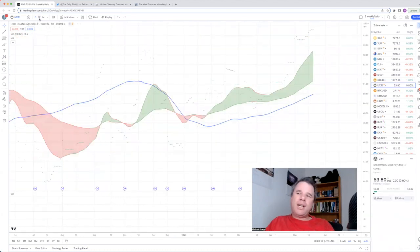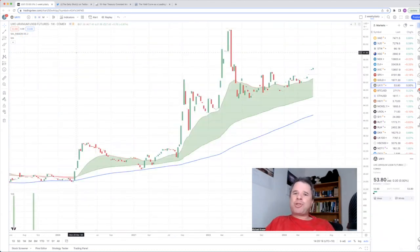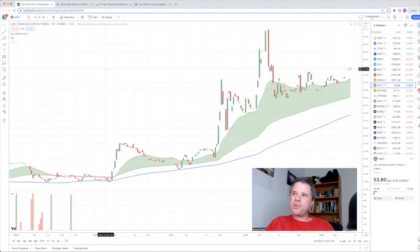Uranium, beautiful looking chart here. Have a look at the weekly chart. This has been an uptrend since about the middle of 2020, still going up. I used to own a couple of uranium companies in my portfolio. Then I sold them to take profits, and uranium prices keep going up. But those companies' share prices are not going up. So a bit of a divergence where the commodity is going up, but the companies' share prices are really not in an uptrend, which is really interesting. Now, usually you'll see companies who are mining uranium, or want to mine uranium is probably the better way to say that, you should see the share price of those companies going up if uranium is going up. And definitely uranium is in an uptrend right now.